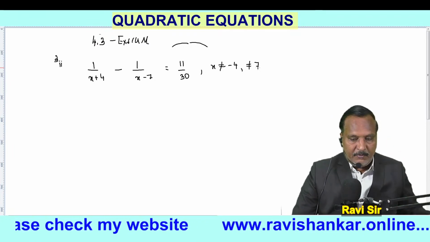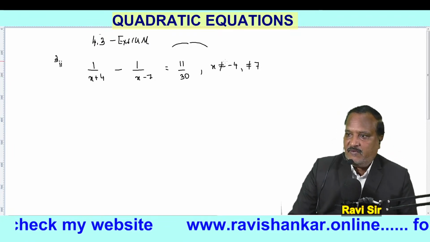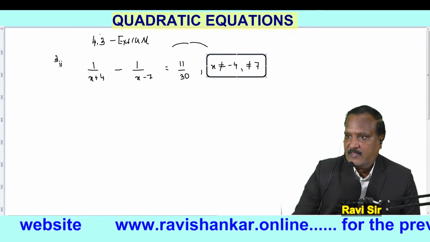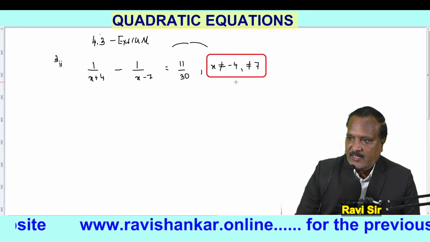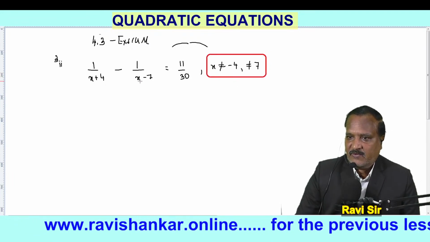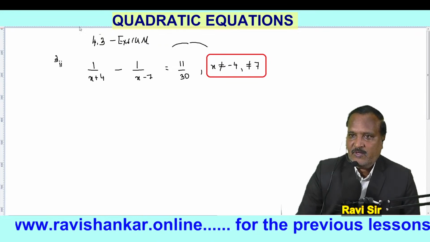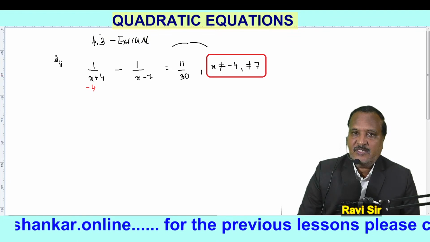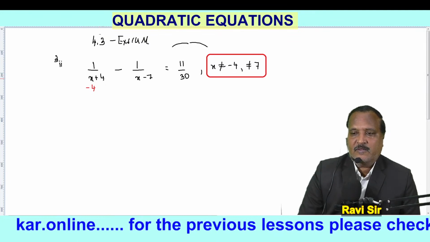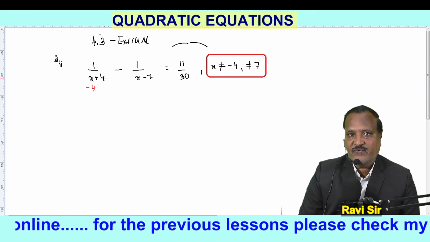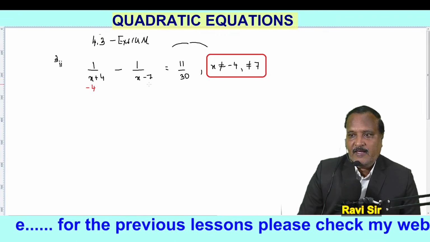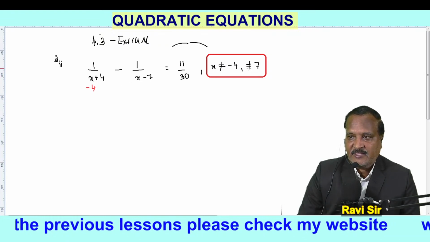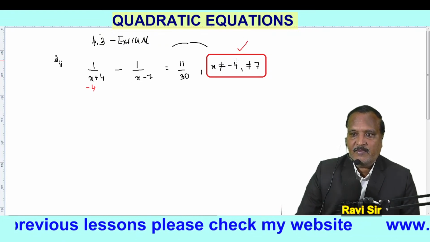So some people might be confused about these things, okay? So you just ignore it, otherwise you understand why it is not equal to. If it is minus 4, what happened? If you put minus 4 and plus 4, you get 0, the denominator is 0, there is no value, it is infinity, not determined. So here also 7 minus 7 is 0, that is why wherever you have this, this condition will be given.